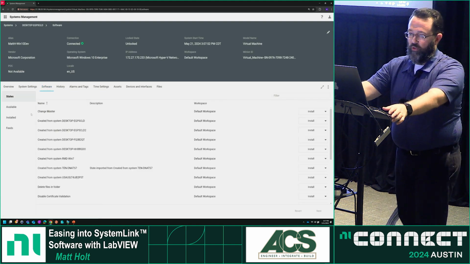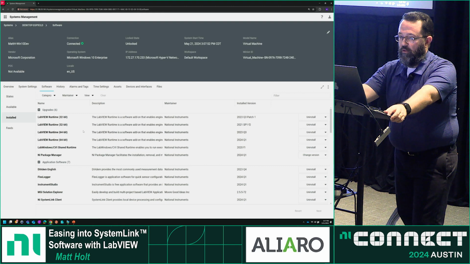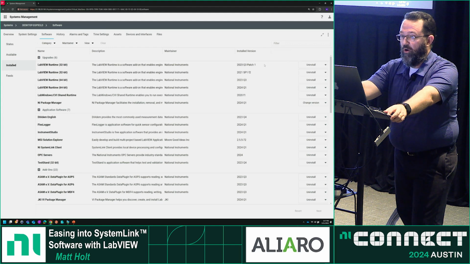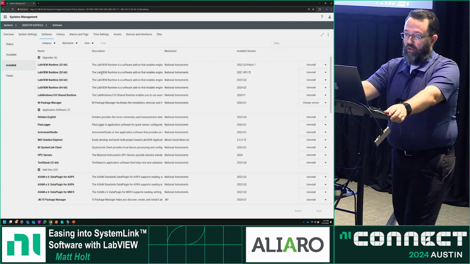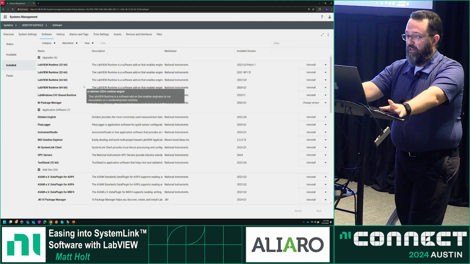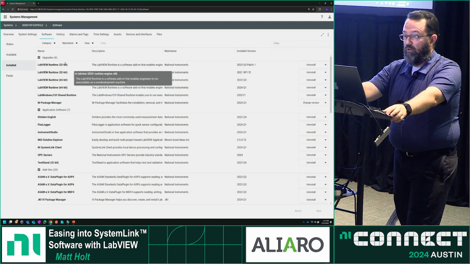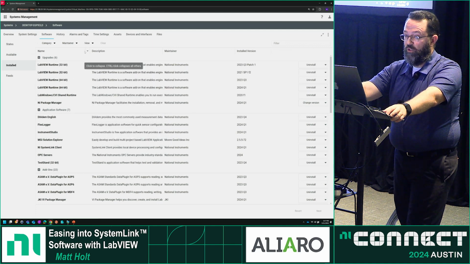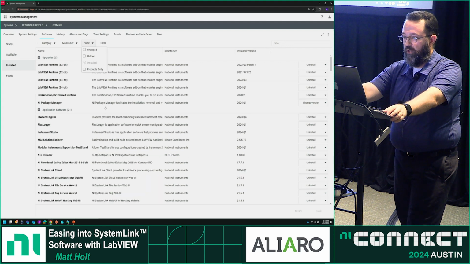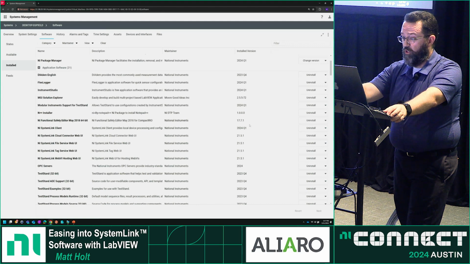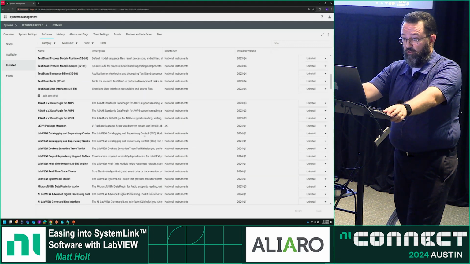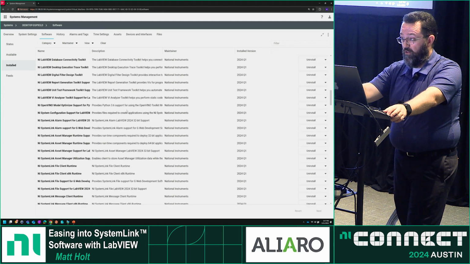I promised I would show you software configuration management. Now, I don't have a lot of screen real estate, so I'm just going to hide part of that top bar so that we have a little bit more we can see. If you went on my dev machine and loaded an iPackage Manager, you would see the same thing I'm seeing here. What software is installed. There's that wonderful products only checkbox that we're used to in an IPM. And I can see what I installed down to the version number, all of the drivers, all the add-ons.